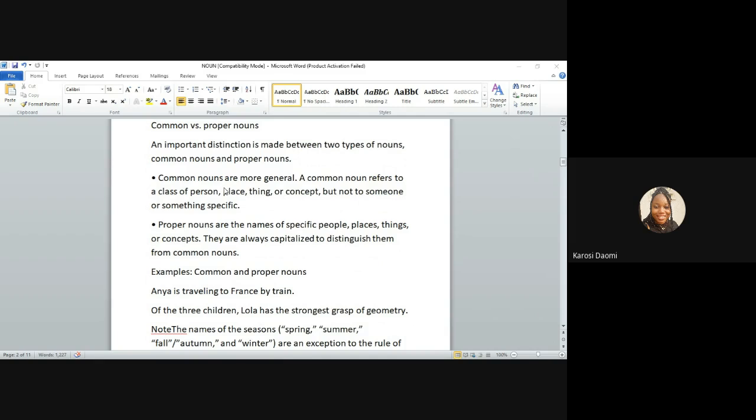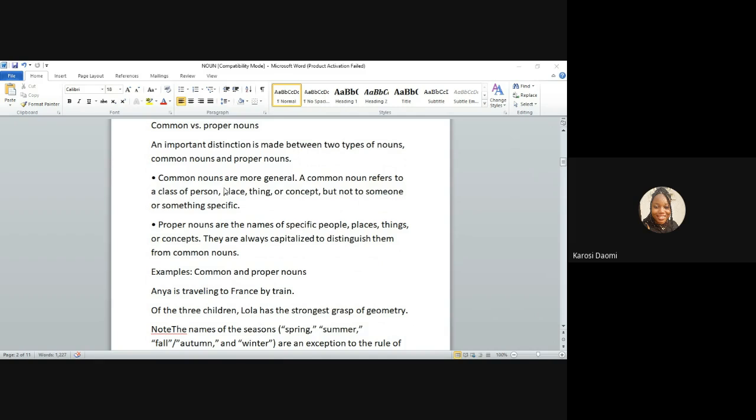Now, there are some people who name their cars. The cars are so precious to them and they give their cars a name. So in that case, if I decide to name my car and give it a specific name, it has ceased to bear the general name or the common noun car. But now it goes by whatever name I give to it.